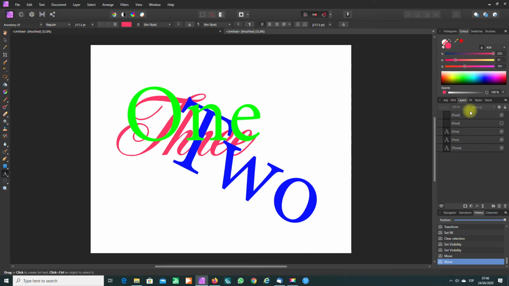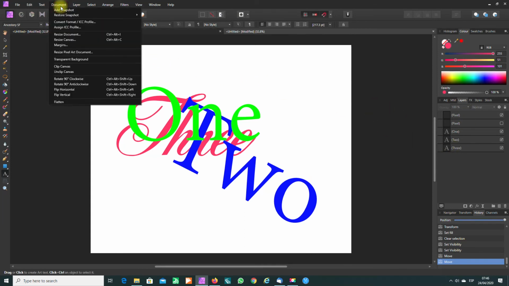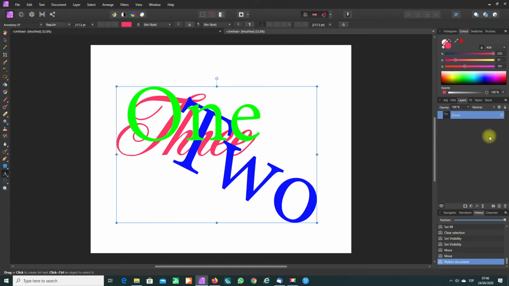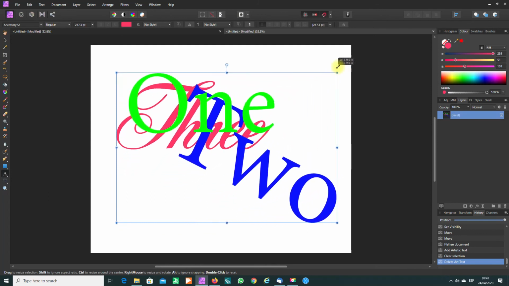Now when you're finished with doing the layers, you can do what's called flattening. So if you go to Document and Flatten, all the different layers have disappeared, and now this is just one unit. So whatever we do to this does to everything.